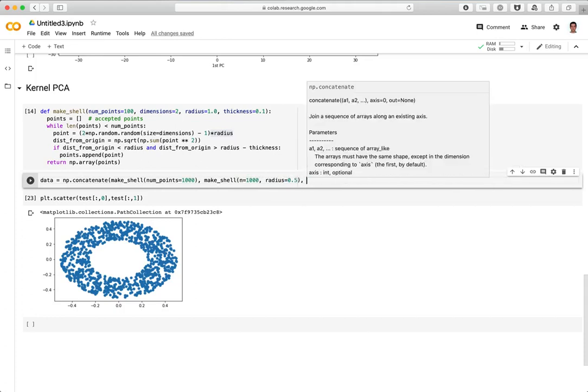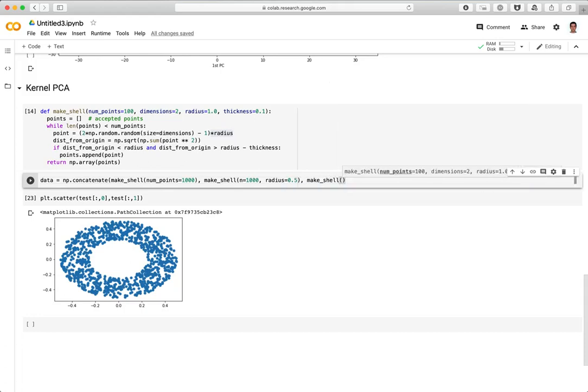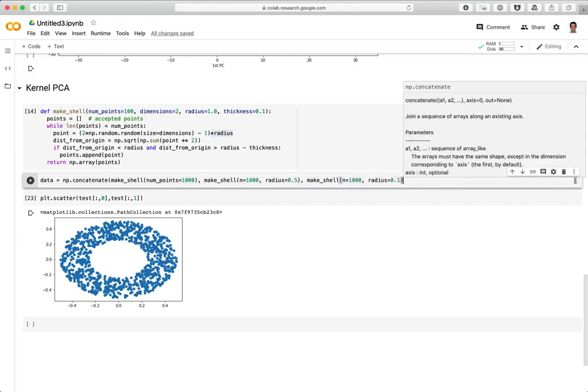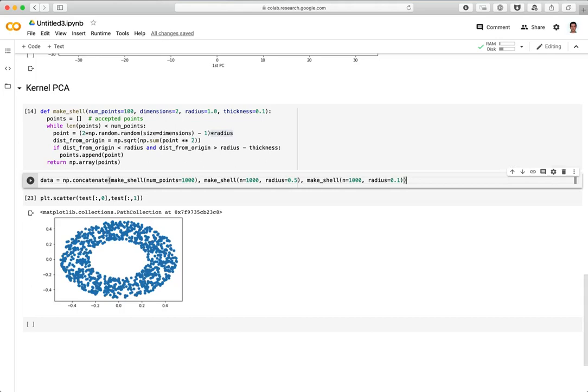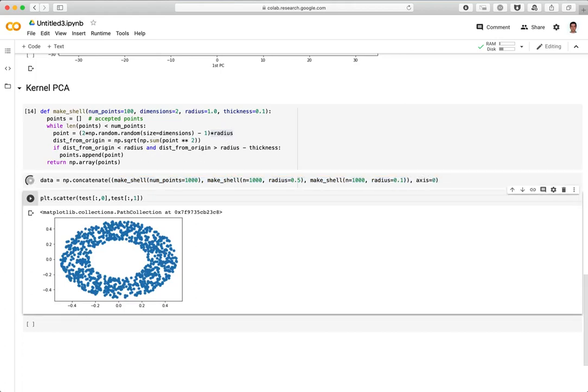And the last one will be a make shell. Let's say that's the smallest circle at radius 0.1, and we'll do that. And these have to be, I think, in a tuple, and concatenate them on axis 0, meaning combine them row by row, not column by column. So we'll get our data like this.